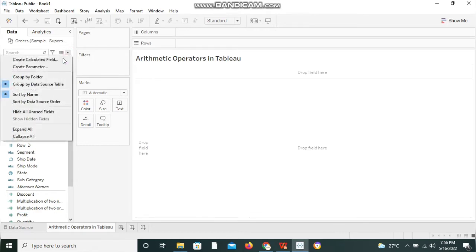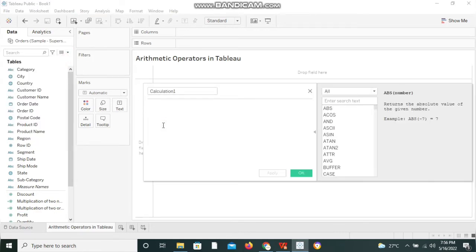Now let's see how to perform division on more numbers. I've provided two values and used a division operator in between. So I'm renaming it as division of two numbers. Like I said, you can add many more numbers over here. You just need to add the operator in between, and you can perform division for as many numbers as required. And I'm clicking on OK.